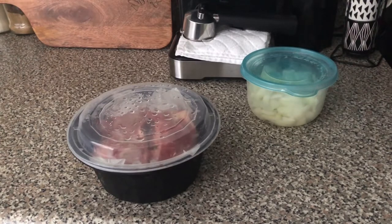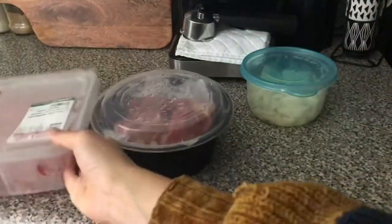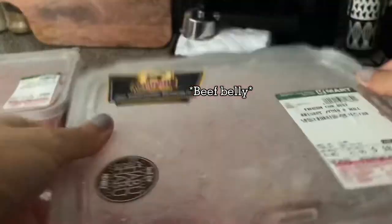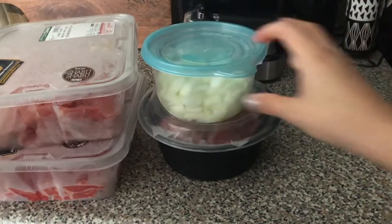And we will be eating it with brisket. This frozen beef brisket, and it's like that. And then this one is brisket also, but we mixed it in with some, I forget the name of it. But yes, this is a mixture. And so we'll be using that, grilling all of these things.